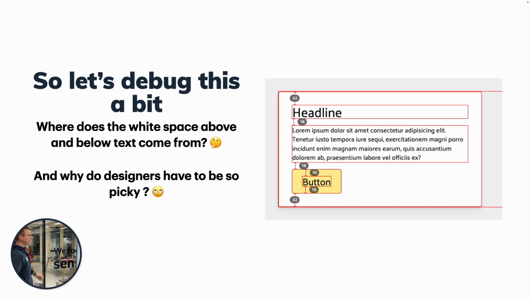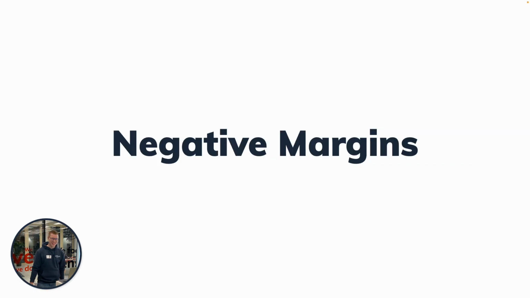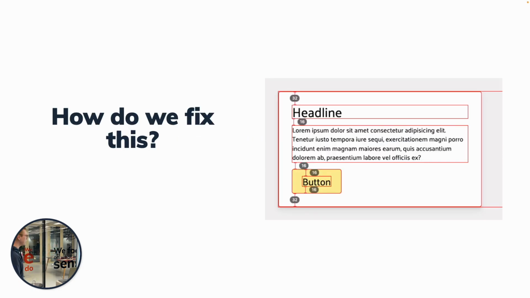So where does this magic white space come from, and why do our designers have to be so picky about this? But of course, we want to please the designer. We want to have a beautiful dialogue where everything is perfectly centered. So how do we fix it, right? Okay, and I'll give it away, sorry. I wanted to ask you. Negative margins, that's the best solution that I found, but maybe you have a different idea. What would your instinct say? How would you get rid of this excess white space? Maybe some idea, somebody.